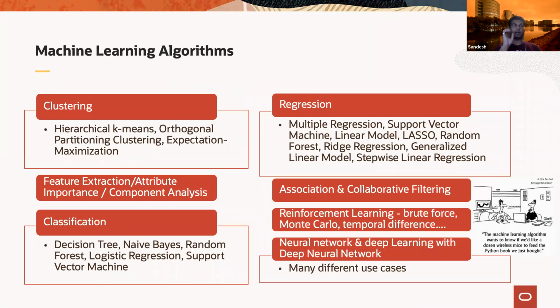These algorithms, hierarchical k-means, orthogonal partition clustering, lasso model, ridge regression, these are names of different kinds of algorithms. Some of these are as old as the 70s. Some of these are brand new, which are probably as old as the 90s or the early 2000s. Many of these have been invented between the 80s and now, and they've been optimized and there are multiple versions of them. There is no benefit in learning what these algorithms are and how they work, because all you care about is running your model through it and finding out which ones are good. And we'll go into a little bit more detail of how this actually works.